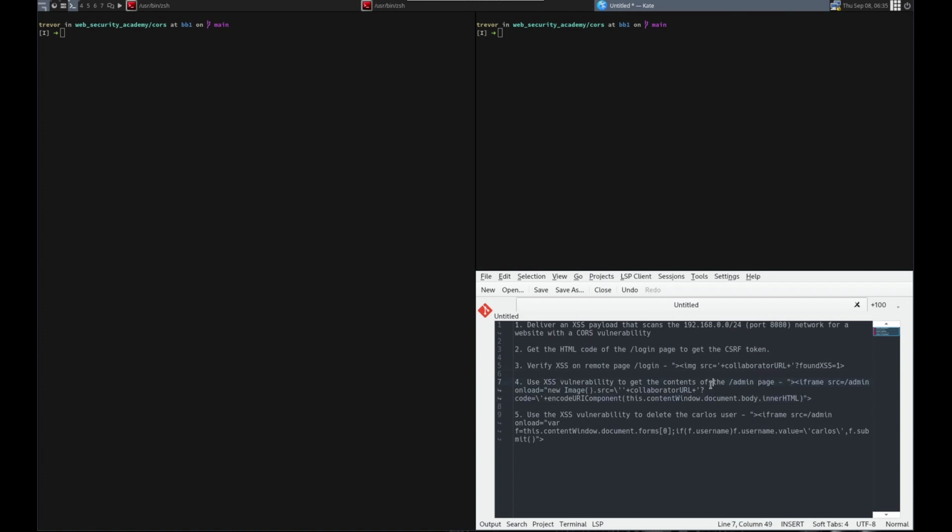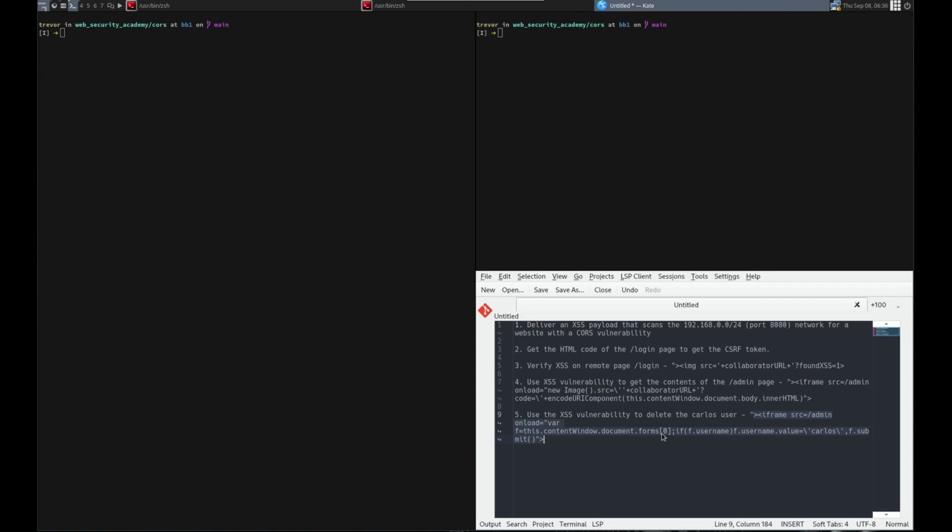Once we've got the admin page read, there'll be a form on it to delete a user. And so then we're going to use the XSS again to delete the user.